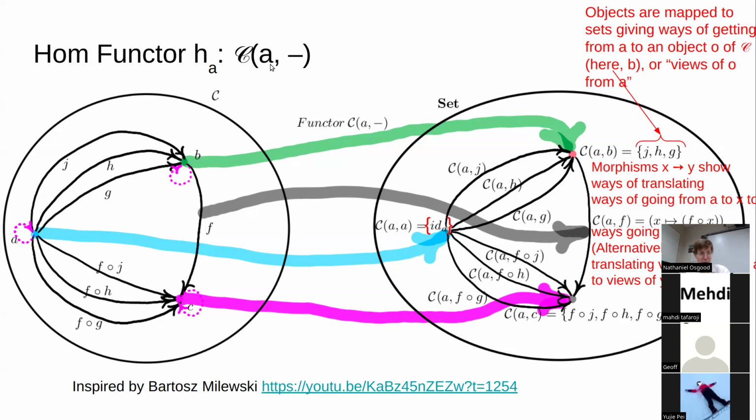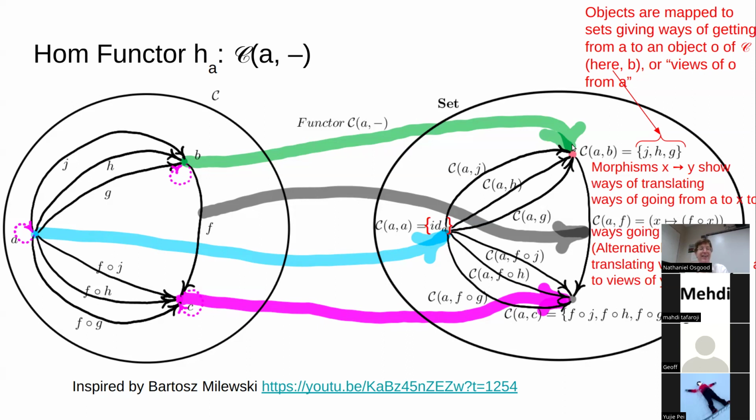So the hom functor, remember, as a functor, it maps objects to objects and morphisms to morphisms. And so it maps each of these objects in C into, what's a morphism in Set? What? What's a morphism? Oh, sorry.